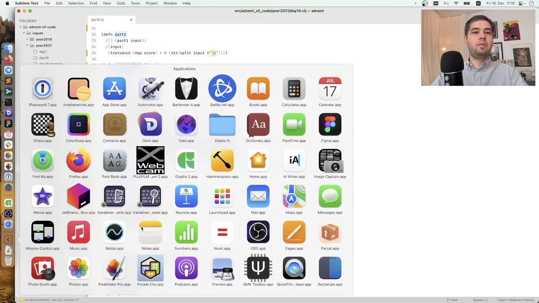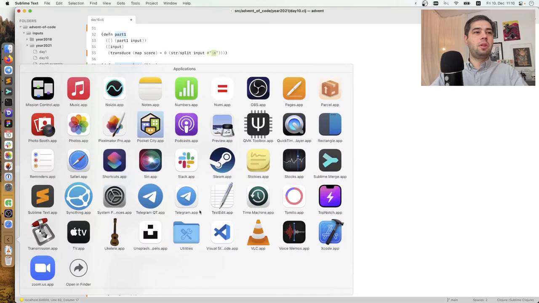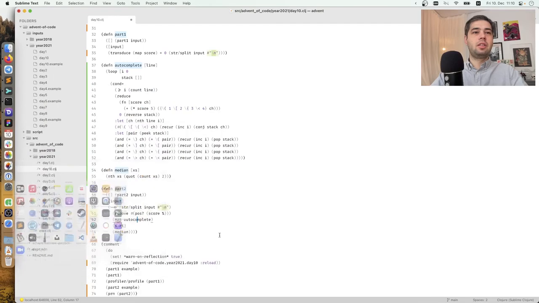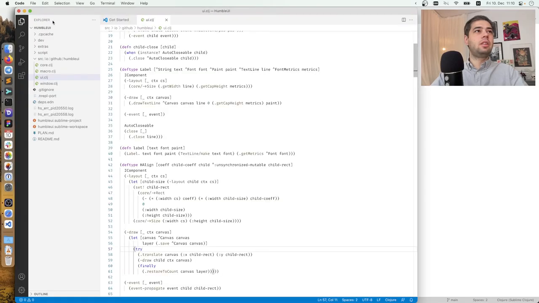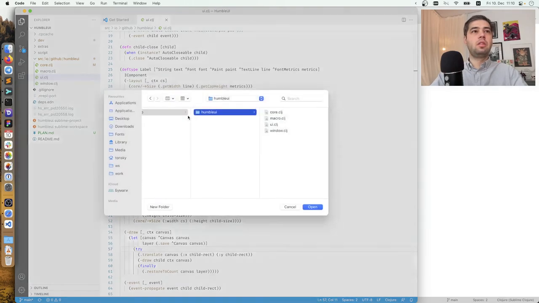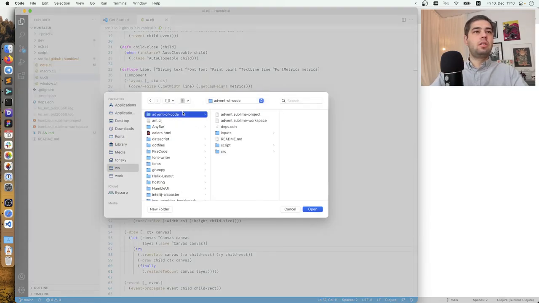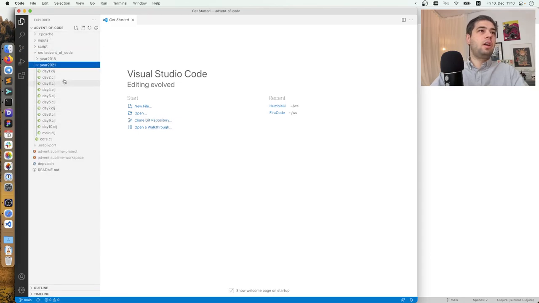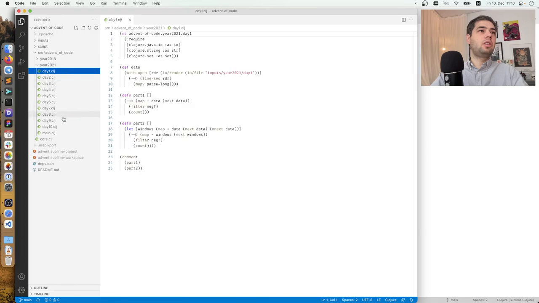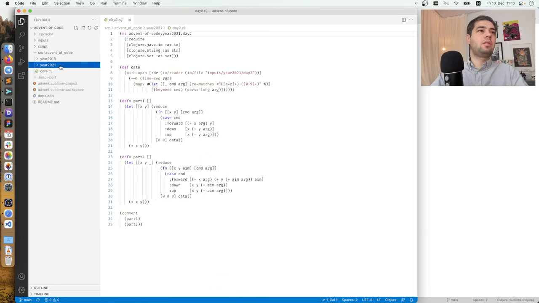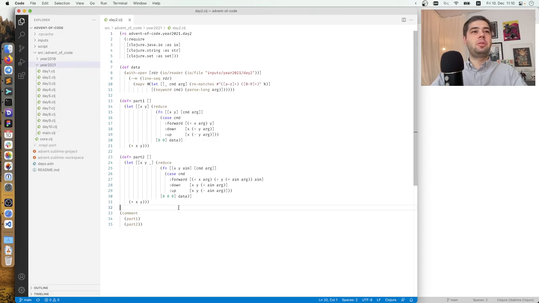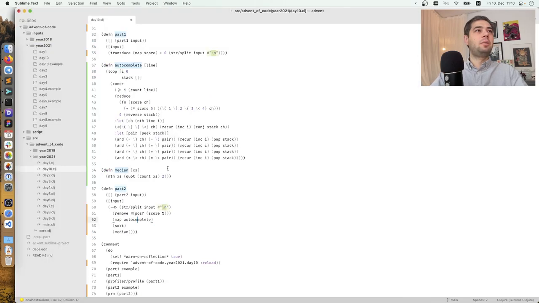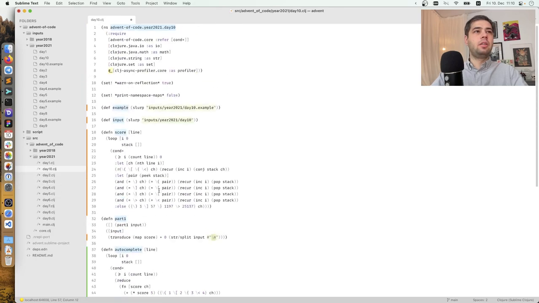Actually, let's see if Visual Studio Code sorts right. I do have Visual Studio Code, right? Yeah, let's open Advent. Maybe, yeah, you see, they pay attention, they did the right thing. Cool, wow, I found a place where Visual Studio Code is better than Sublime. Who would have thought? Maybe I should report this, I don't know.